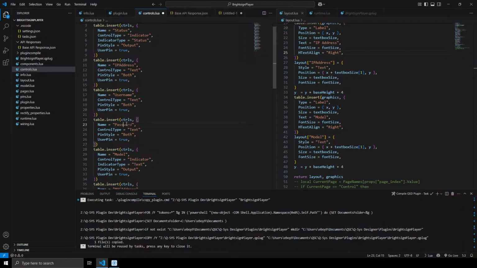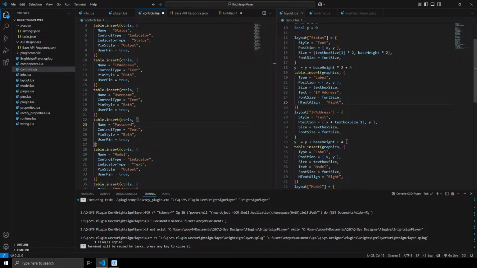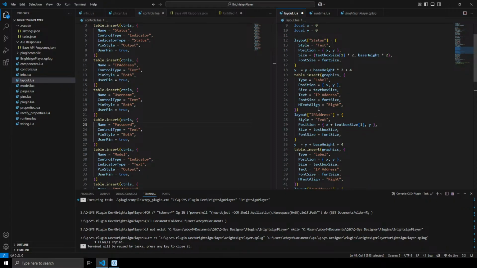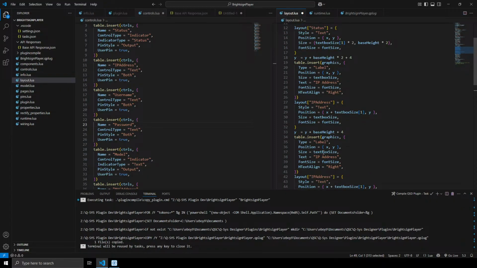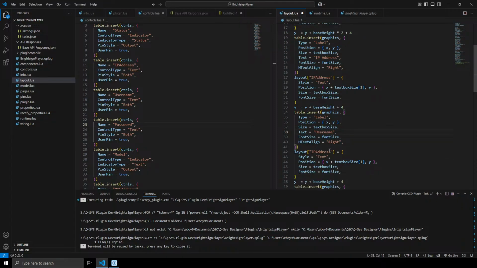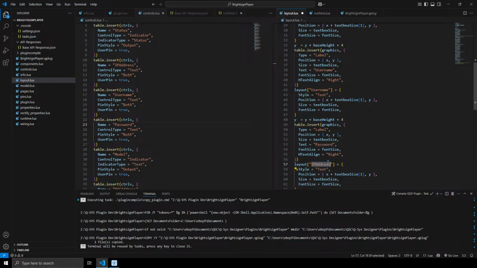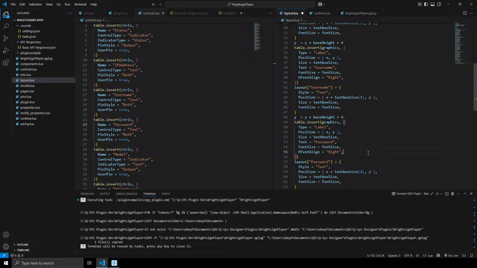Username, password. So it'll try to authenticate if you don't provide them.